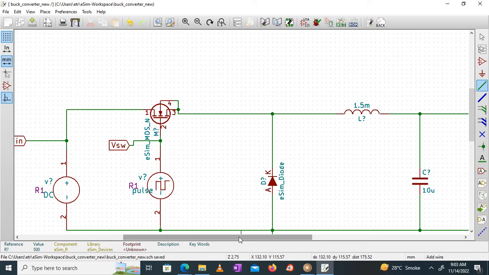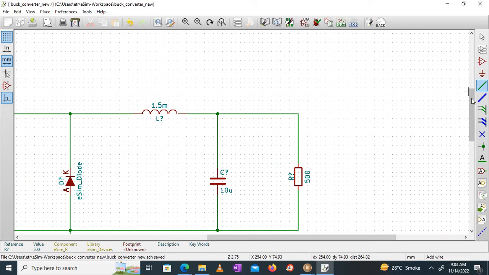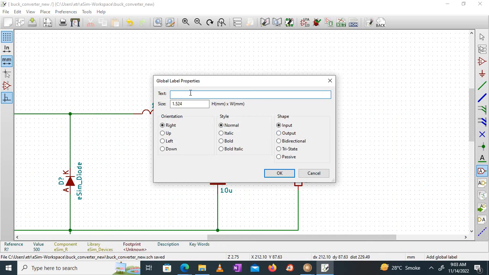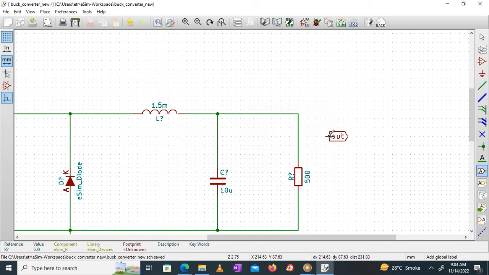Now at the output also I'll require a label. So again I'll go to the global label, click over here, and here I'll type out. But here the shape will be outside and the orientation will be left. So this is how I'll place the label, and then I'll click on the wire. Yeah. So the label placement is done.